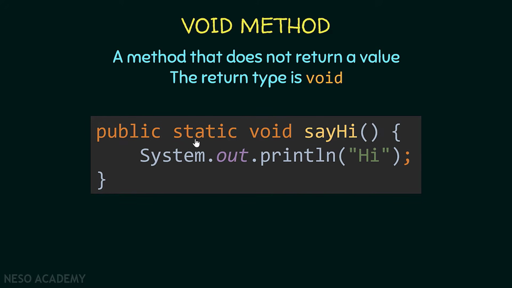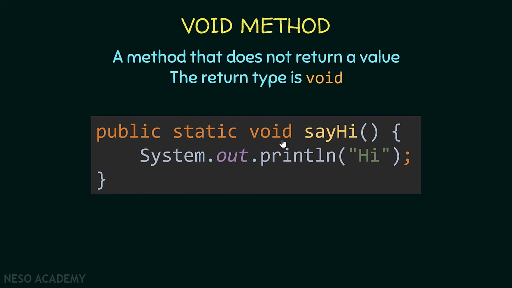And after that, we will use the static keyword. And using the static keyword, we will be able to call this method from inside the main method, okay? So at this point, we will always use the public and the static keywords. And later on in object-oriented programming, we will start using other keywords over here, okay? Now after that, we have the type of the method. In this case, this method is a void method, so the type is void. In other words, this method does not return a value.